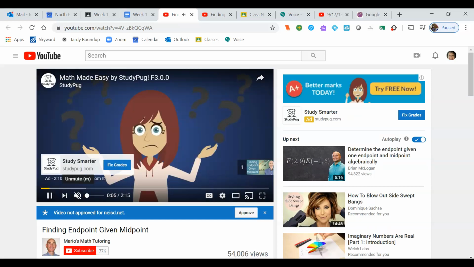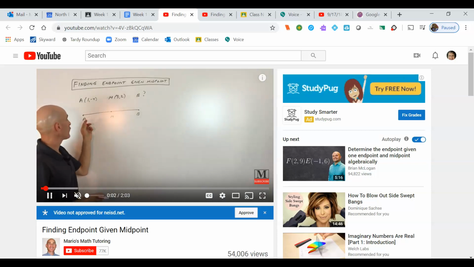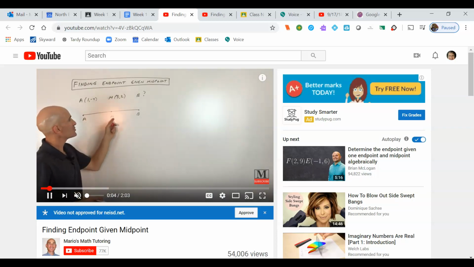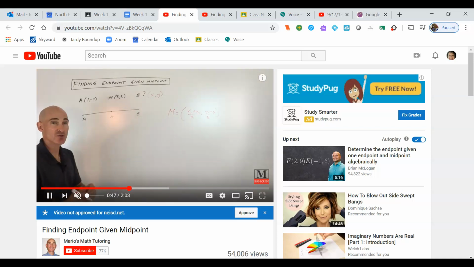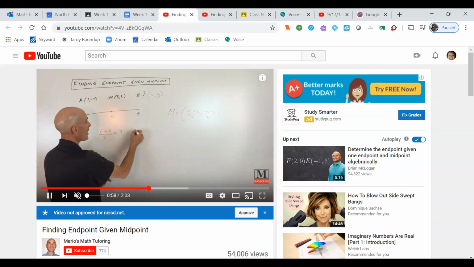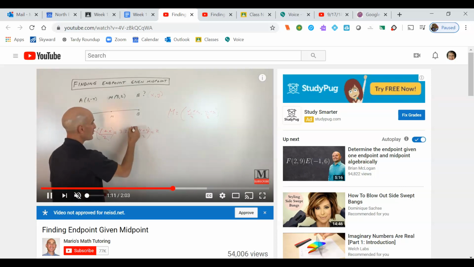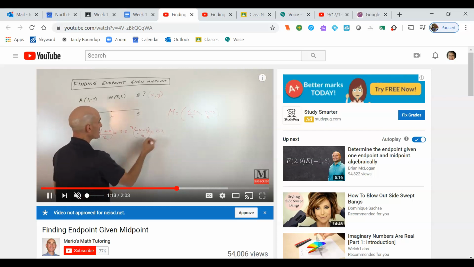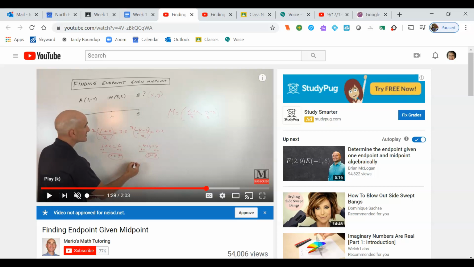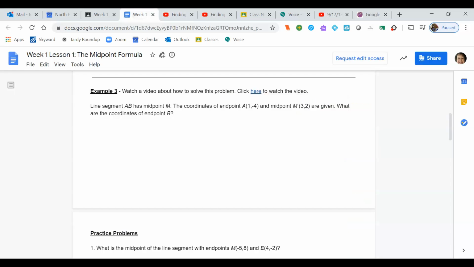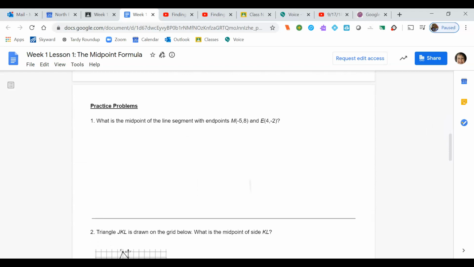Baloney. So unfortunately, you might have to do some ads. So this guy, we'll call him Steve. Steve's going to tell us how to do the midpoint formula when I only know one endpoint and a midpoint. Again, this should look very familiar. We've done this before. Again, follow his instructions. He's got you, fam. And there it is. And then you do the practice problems.